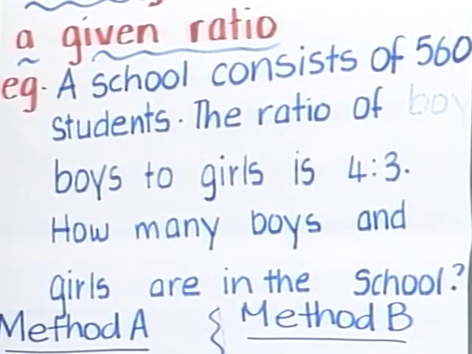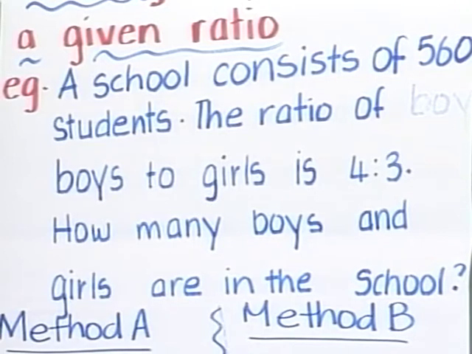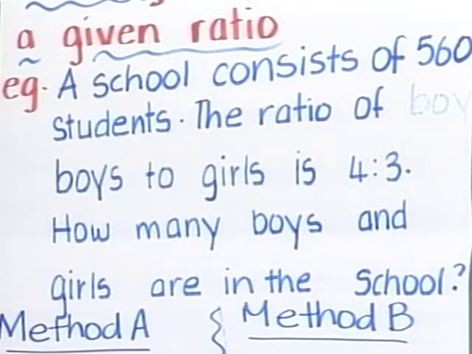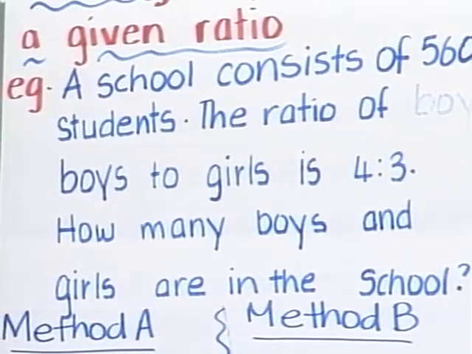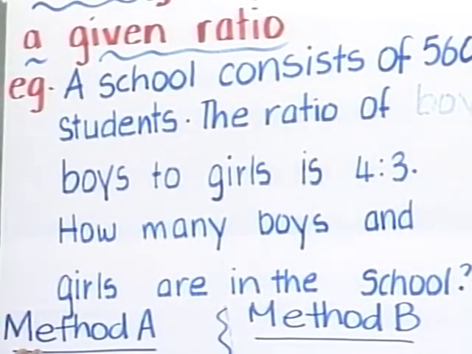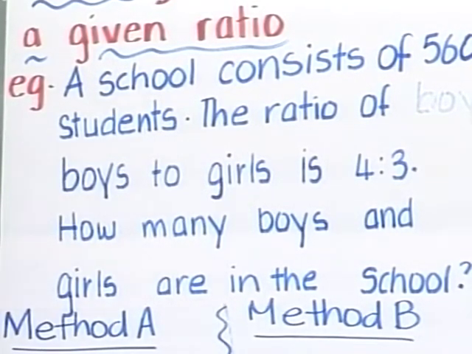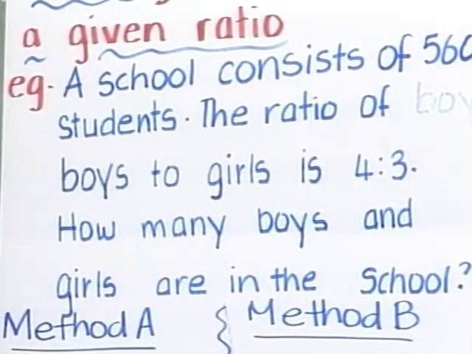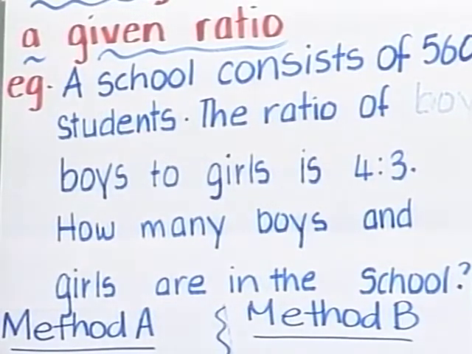All right, I usually follow actually one method only. In grade 10, you may have been taught what is called, I'm not sure whether they called it a scale, where you have to find that particular number and then multiply. Okay, I will use two methods. Usually I will stick to method B. But if you know some other method from grade 10, then use it, because with ratio there are many ways to do this.